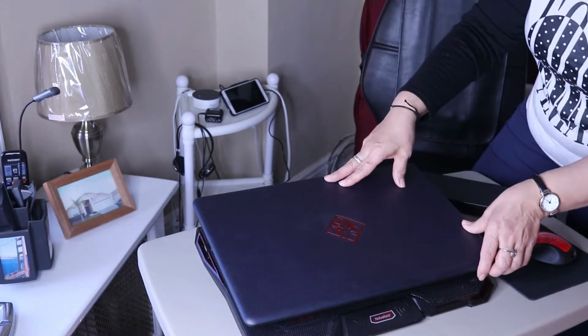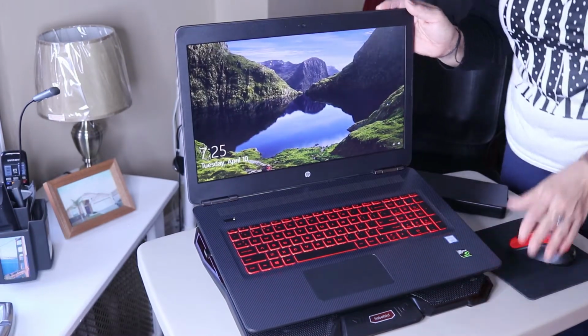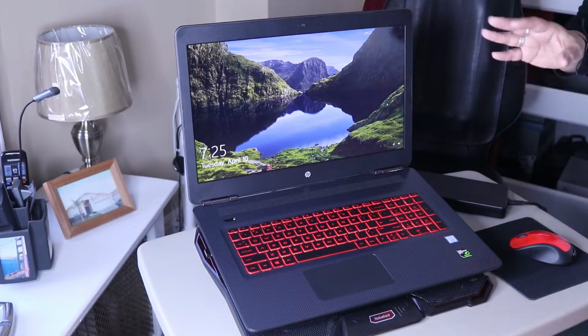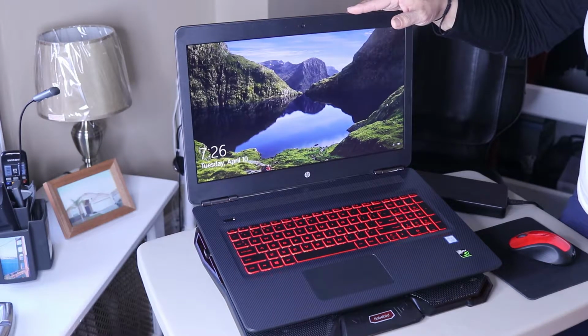So let me just open her up again so you guys can see. Now, this thing has a pretty beautiful, nifty display. I hope you guys can really see it to appreciate it, because I've got my lights on it and all of that stuff. But I almost went with the 4K screen. The gurus on YouTube say if you got a chance to pick up a 4K, go ahead and do a 4K screen.